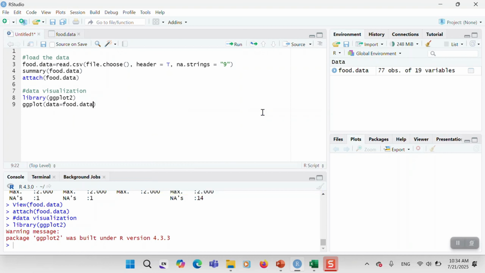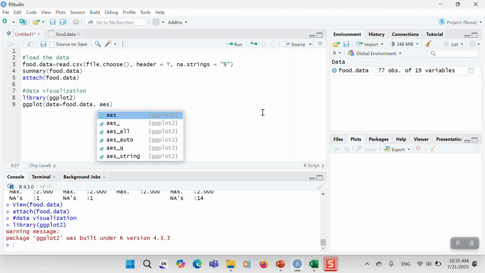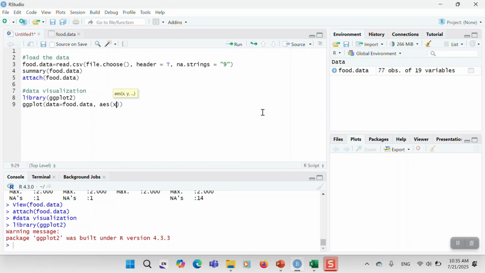We also need to specify the aesthetic, which shows which variable goes to the x-axis and which variable goes to the y. We don't need to specify the y variable because it automatically counts the number of observations in each category. So here I am going to set the aes, aesthetic, and then I'm going to say that x is ill.